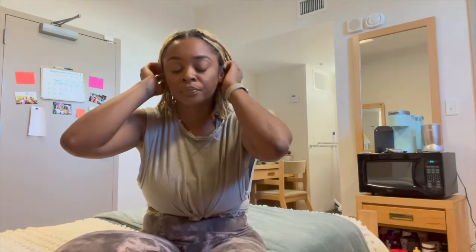So I would do my hair then, because on Sundays sometimes, if you have nice NTIs like we did, or I should say gracious NTIs, they might give you some time on Sunday to do your hair. But it might not be the type of time you think. They'll give you like 45 minutes or an hour, but everybody who has any kind of textured or ethnic hair knows that 45 minutes is not a lot of time to really get your hair back together. So that's when I did my hair.